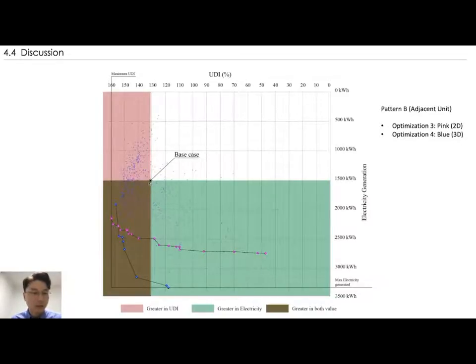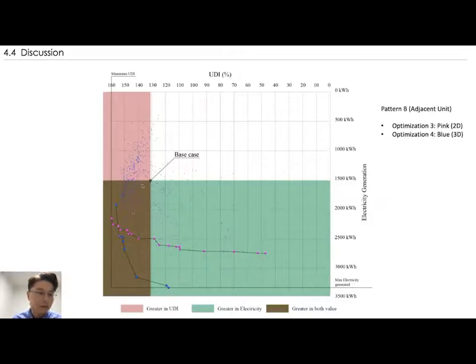So think about this, the base case. Any solution you choose from this area is better than the base case in terms of electricity generation. Anything you choose here is better in terms of daylighting.